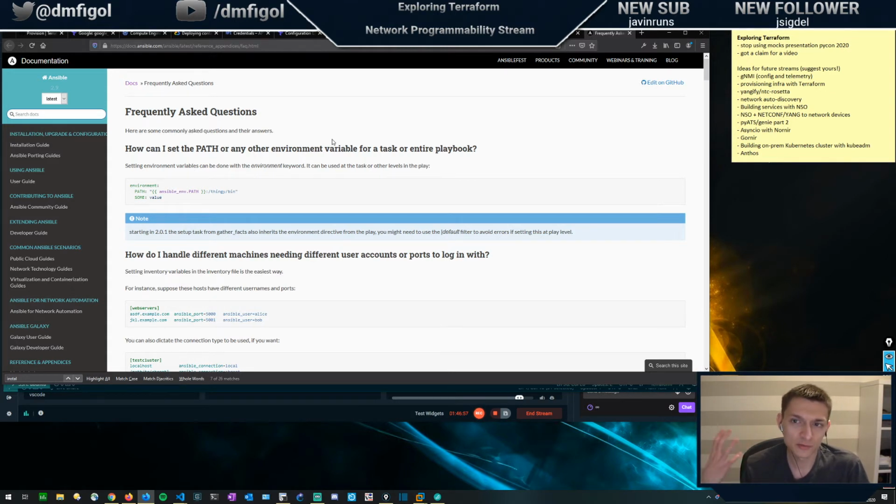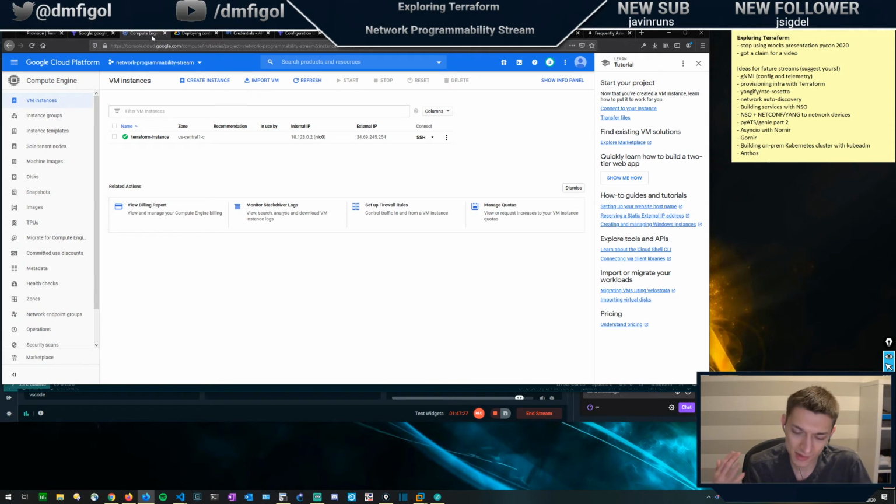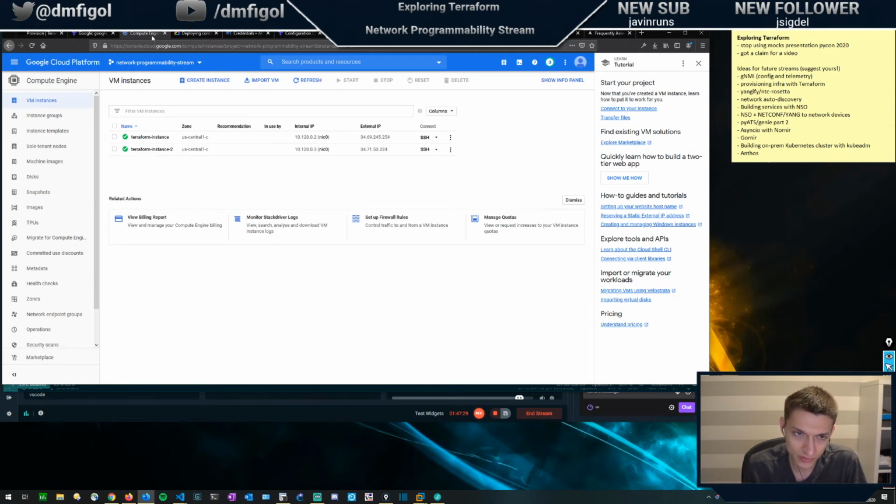Some of the stuff you would obviously probably put in your VM image in the first place. So you would build your image with SSH already installed and running, and Python or Docker, whatever you want to run, right? And then you would refer to that image as what you're deploying. But you still need at least an IP address to refer to it. So yeah, they're intersecting, but not 100%.